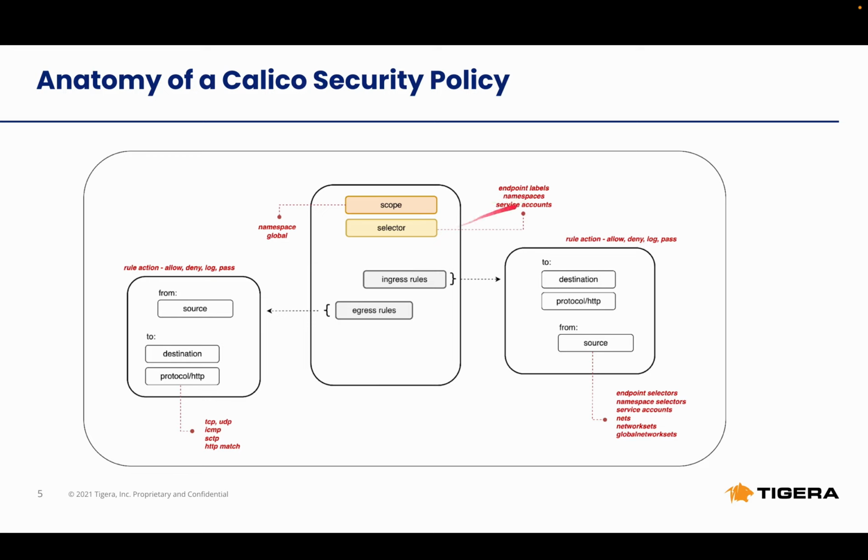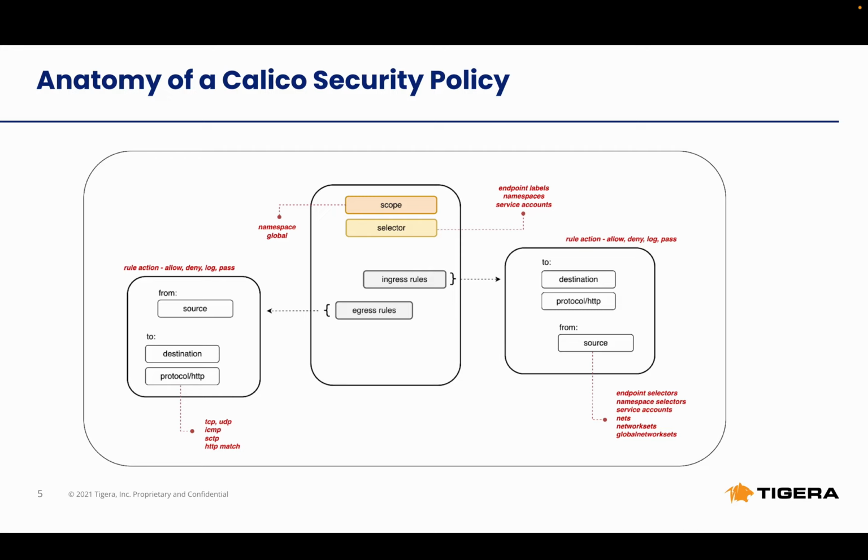Now, to select those workloads, we could use endpoint labels, as in labels assigned to pods. You could further use namespaces. Let's say you're using a global network policy, you could further narrow it down to a given set of namespaces or a namespace with a particular label. Or it could even be service accounts. So within a given scope, you could target a set of workloads that have a certain service account. Okay? So you define a scope, and within the scope you use selectors to focus or narrow down on a set of workloads or pods.